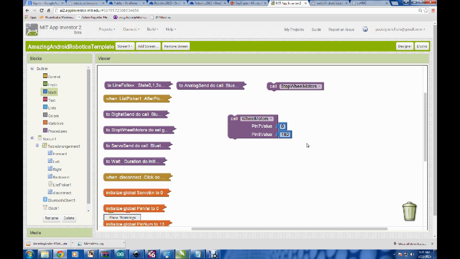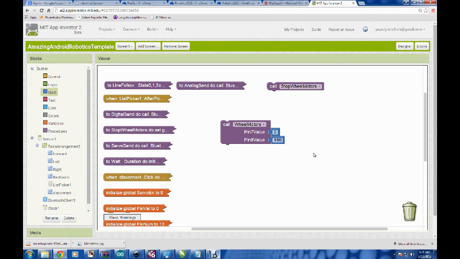I don't know for sure if that's going to make my robot go forward or not. So we're at the point where we need to test this out. Does this make our robot go forward, or does it make it go backward, or does it make it do nothing at all? So we're going to need to hook up our phone to do that. On your phone, you're going to want to start the MIT App Inventor Companion.